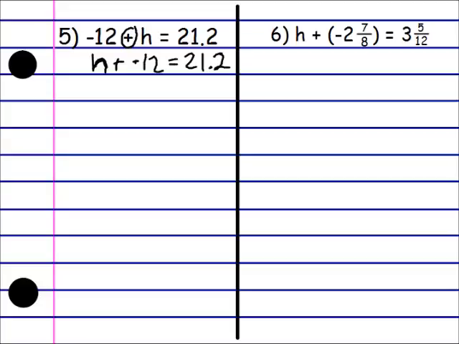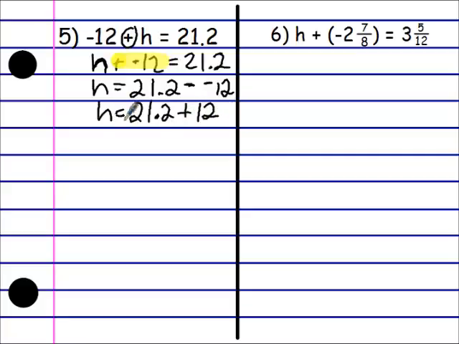Now we're ready for step 1. Highlight the number on the same side of the equation as the variable. Rewrite the equation without it. So h equals 21 and 2 tenths. And now we're ready to do the opposite. Now this one's a little bit tricky. The opposite operation would be subtraction, and we have a negative 12. So now we have touching signs, or touching negatives, which we know means we're going to add.